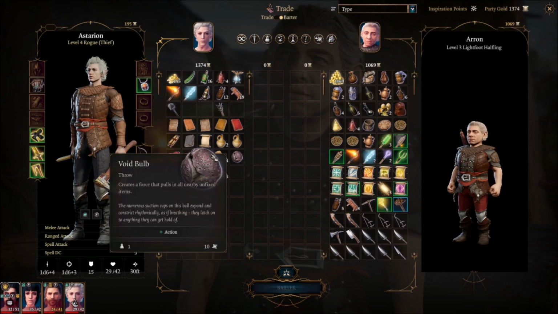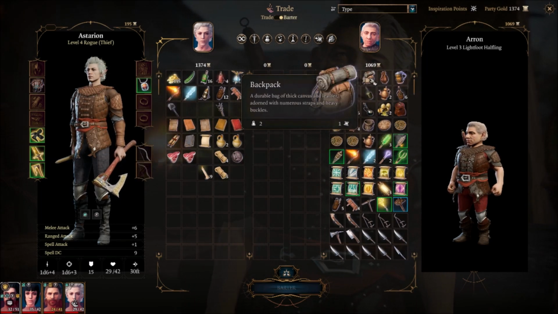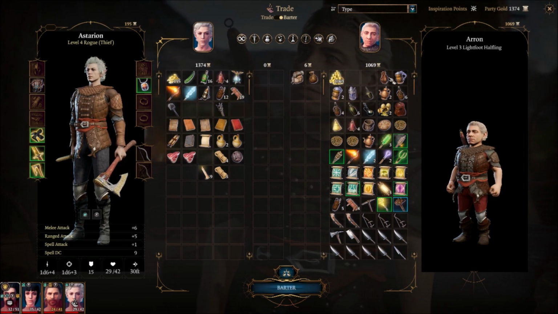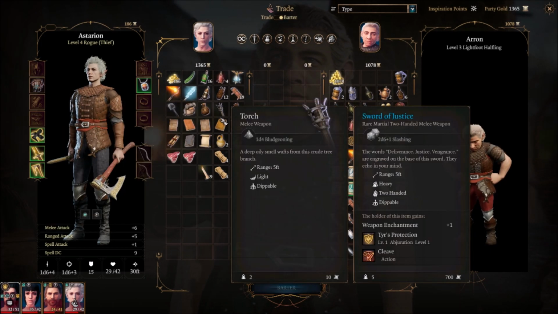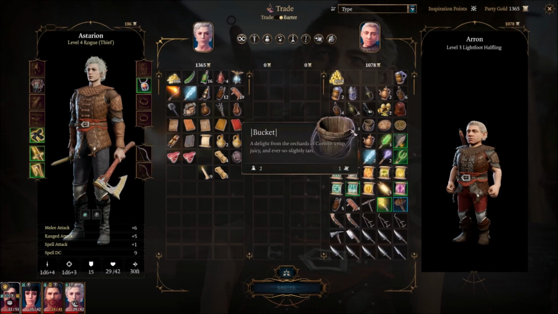Okay, now money-wise, I'm up 1,300. Is there anything I can buy? The backpack I want to buy back. Probably same with the sack and the pouch. I know that sounds silly, but those are the items that I found later that I could literally equip to my hotbar. And I'm like, well, shit. So that was my bad.